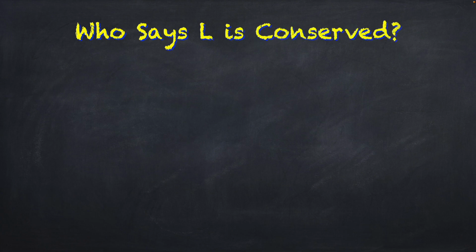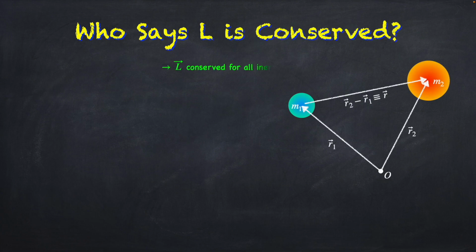What other observers are going to say angular momentum is conserved? After all, if we think of an Earth observer, say we take the Earth-Moon or the Earth-Sun system, we're standing on one of these bodies. What we really want to know is, what are we going to see? And these bodies are moving around one another, so they are not inertial observers, at least according to Newtonian gravity.